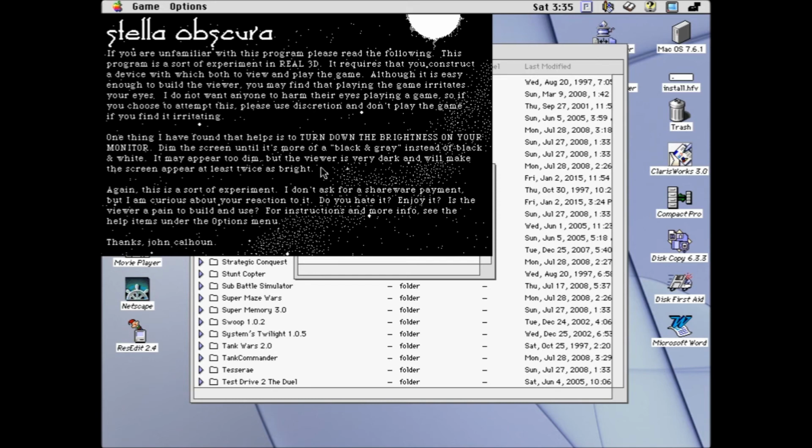One thing I have found that helps is to turn down the brightness of your monitor until you get more of the black and gray instead of black and white. It may appear too dim, but the viewer is dark and will make the screen appear at least twice as bright. Again, this is sort of an experiment. I don't ask for shareware payment, but I am curious about your reaction to it. Do you hate it? Enjoy it? Is the viewer a pain in the butt? For instructions and more information, please see the help file in the option menu.